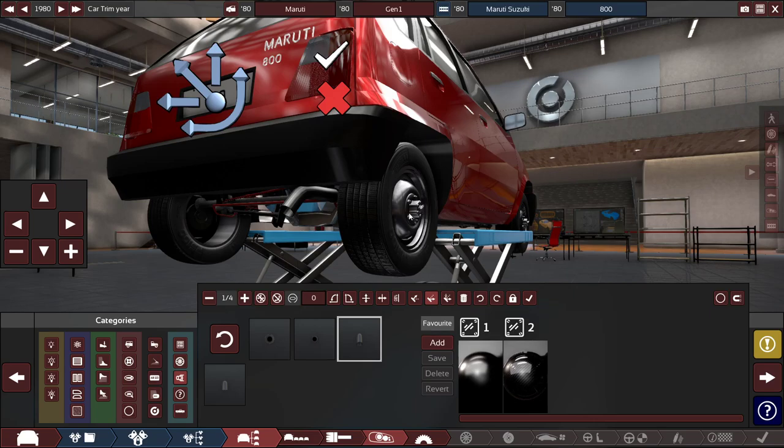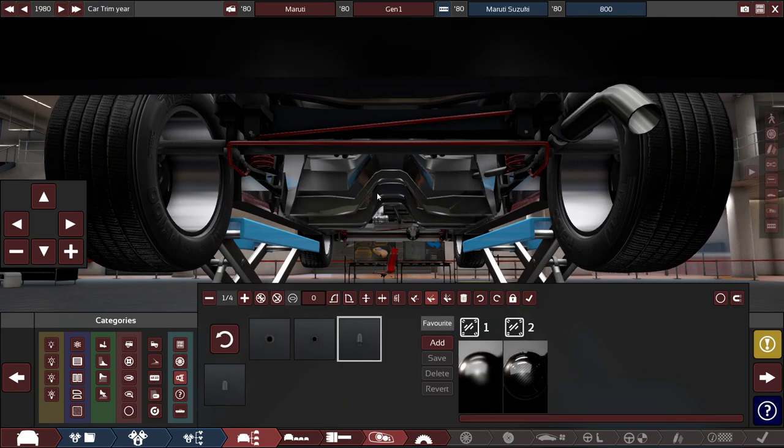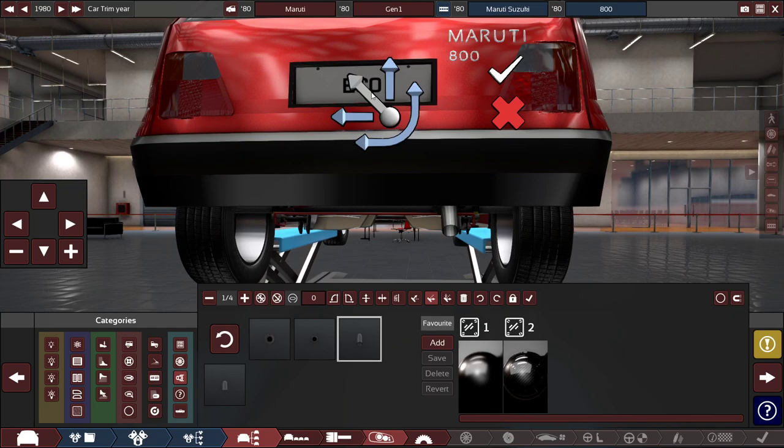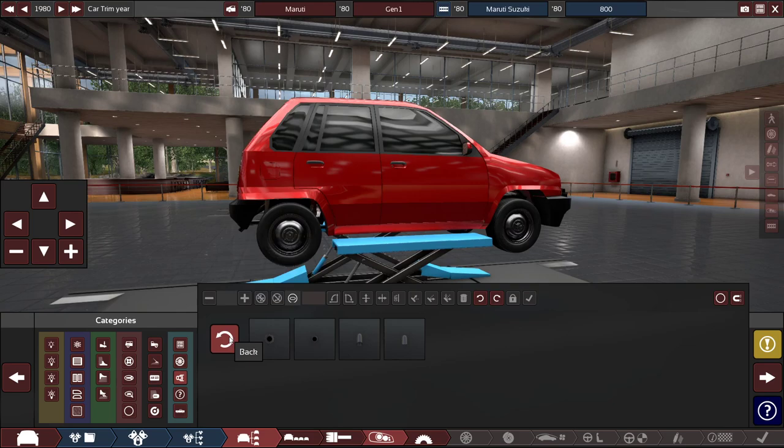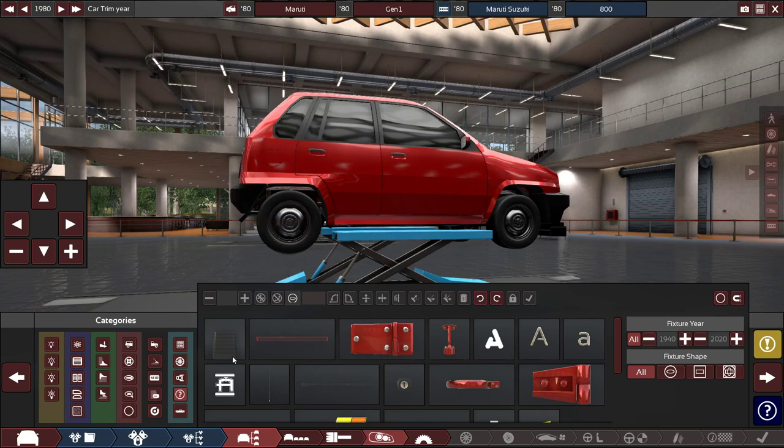There we go. Yeah, that looks great. Actually, not bad. Let me get it clear. There we go. It's really small, and towards the driver's side. Yeah, I think we have what we need.